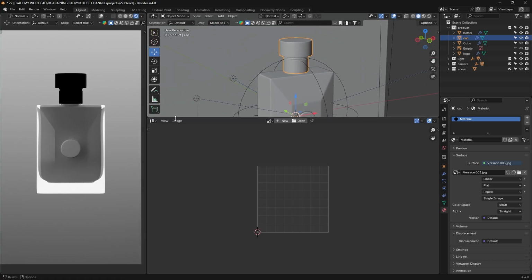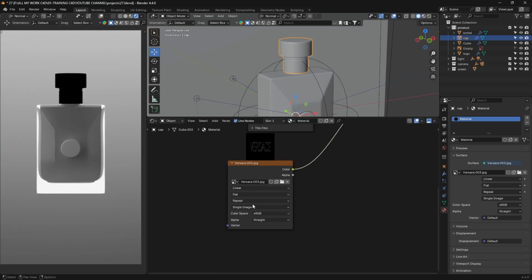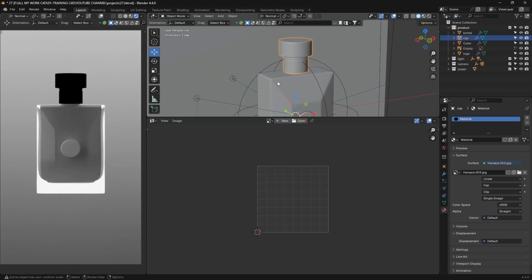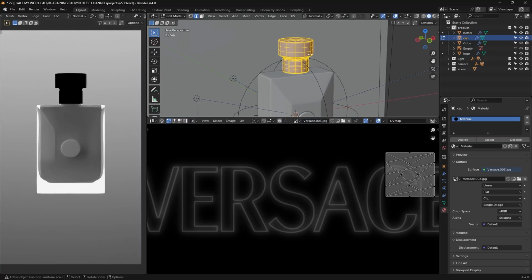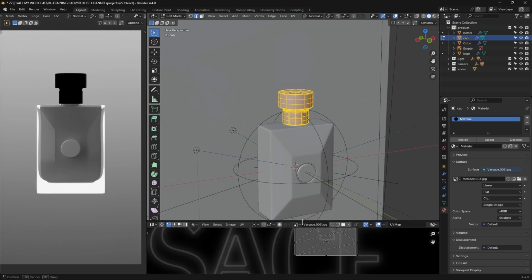So let's go and fix our UV, but before, let's make this one clip. Okay, UV editor, and we need to be in the edit mode so we can see our UV. You can see, guys, it is a mess, and so we need to fix it.